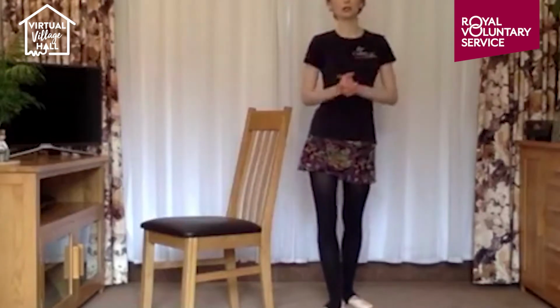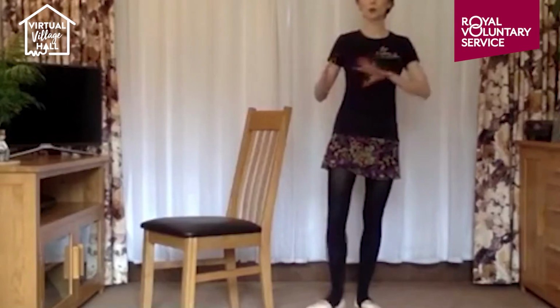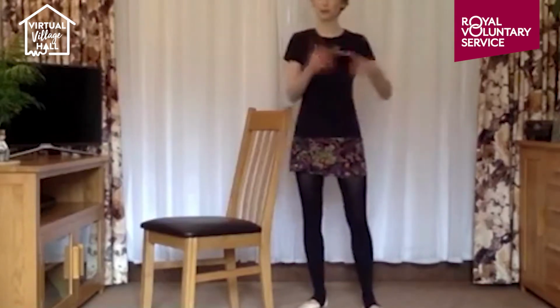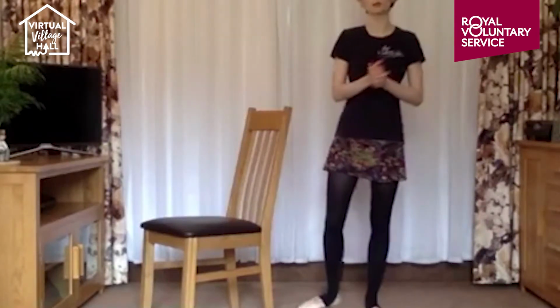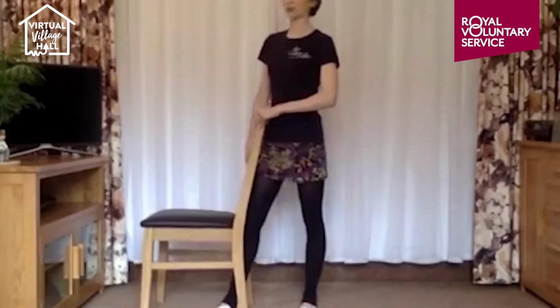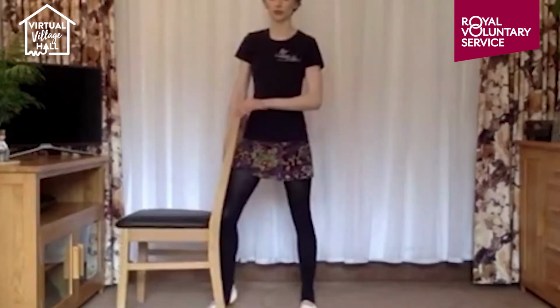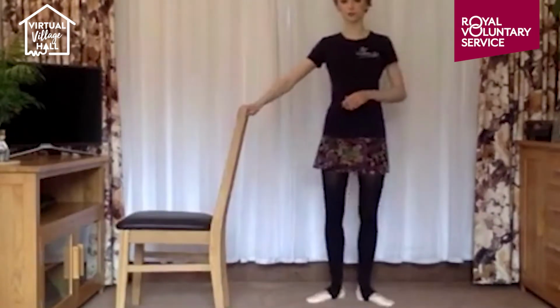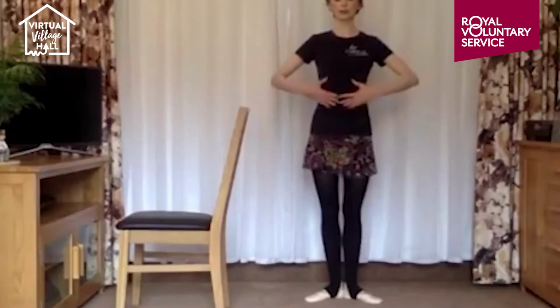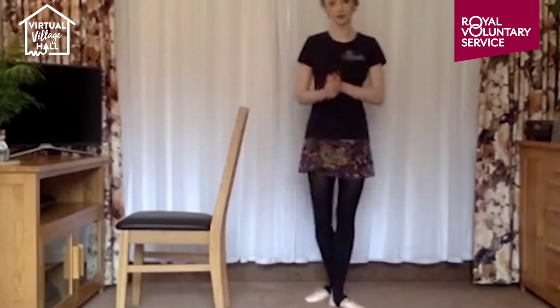Now we're going to finish off our barre with a step called a grand battement. Now, grand battement is kind of quite closely related to a battement tendu. So I'm going to do this exercise with one hand on the ballet bar now. Let me just move my chair up a little bit more. Okay, so just as we're standing at the bar now with one hand on, hopefully it should be nice and easy for following along with the video.